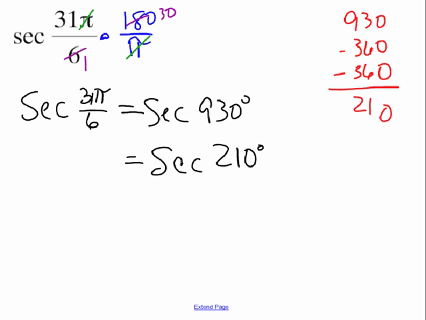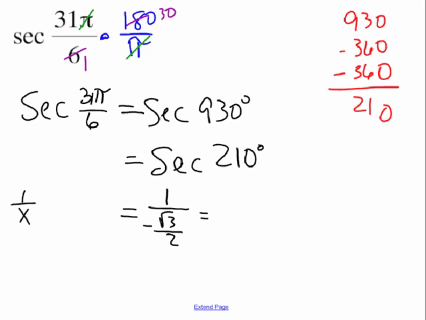Now, you're thinking, okay, x is cosine, y is sine, and then the tangent is y over x. So when you go to your unit circle, you go to 210, you look at your x and y coordinates. Now, secant goes with cosine. So secant is 1 over x. So I'm going to go find my x coordinate at 210. So this is going to be, secant of 210 is 1 over a negative radical 3 over 2.